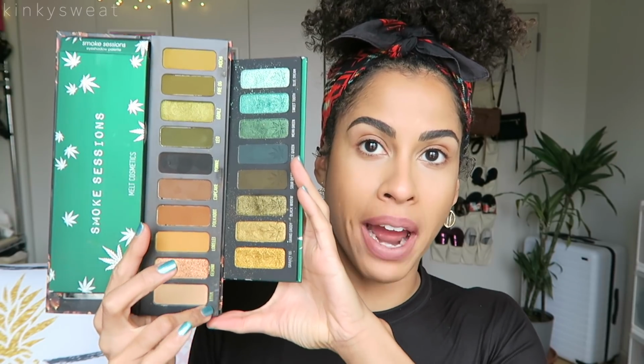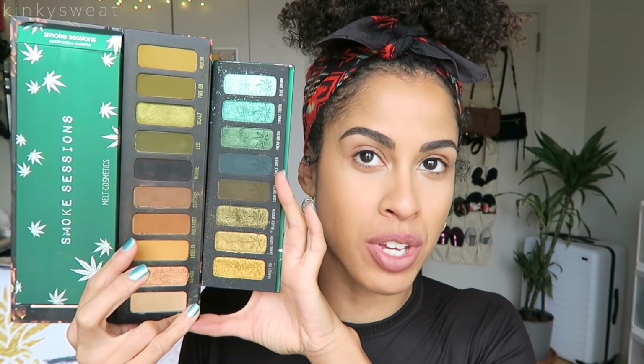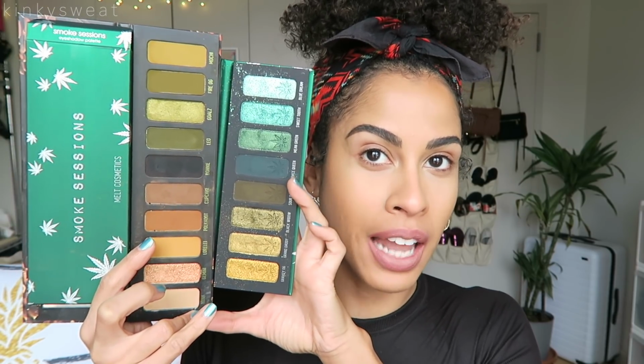Here you have both back to back, and I feel like Smoke Sessions is basically an extension of the olive spectrum all by itself. Like this shade, the deep olive one here, upon first glance, I thought it was going to kind of align with the browns, but this is actually a very deep olive and this is a very deep teal. And I was hoping for a deeper brown to kind of pair with the brown shades in Gemini, but you know what? I tried the deep olive shade on the browns and it adds depth and contrast, but it doesn't look distinctly brown. So we're gonna play with that a little bit as well.